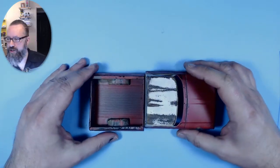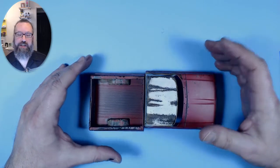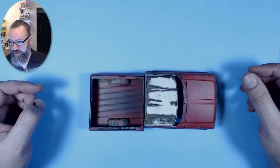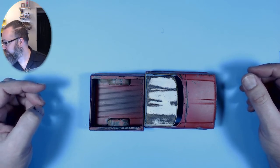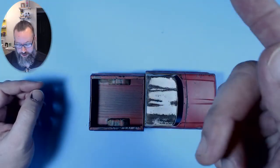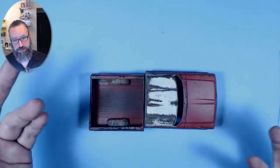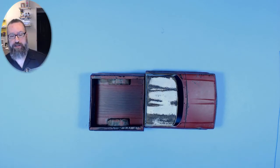Oh, and Charles has a question. You wonder if a course tab would work for the rifling? Well, one of the things that I tend to do is just take a sheet of 1/3 of a millimeter or smaller, if I have it, plastic card, and just score the rifling into it, cut a strip, fit it into the barrel, good to go. Pretty simple thing, but I'll definitely demonstrate that during the broadcast next week, or at least sometime soon, as soon as I get to that part of the project.